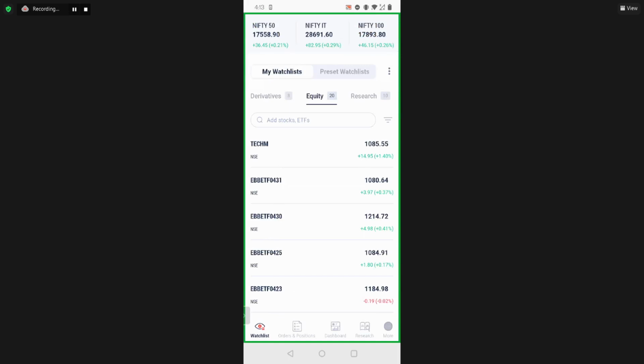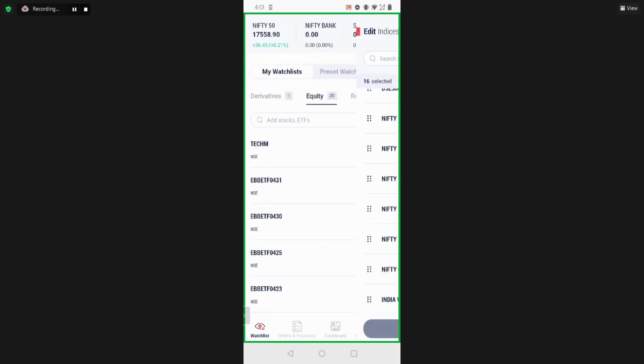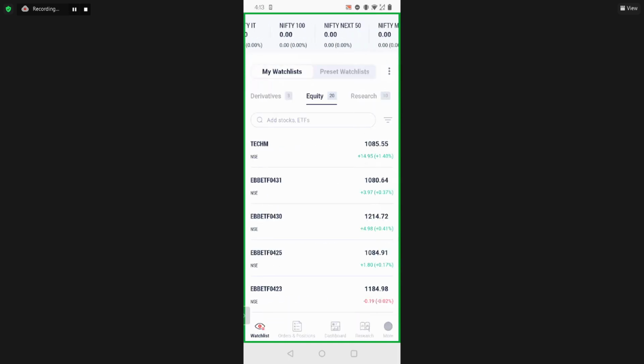And the limitation is not only till 3. If you want multiple, or if you want all, that can also be done. All the indices come here, and the details you can see just on swiping. So the indices piece is available here.